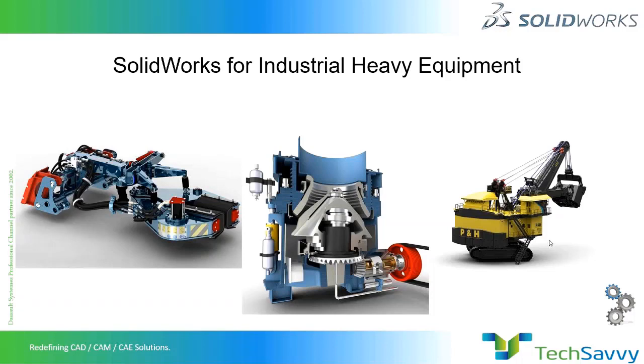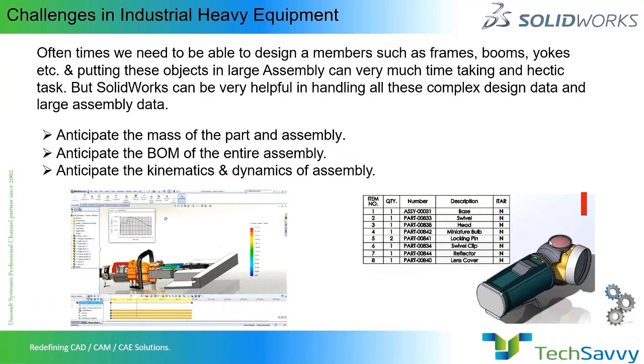So, when we talk about industrial heavy equipment, these are those sectors which design big machines. First, as you can see over here on the screen, we talk about cranes, we talk about stone crushers, we talk about equipment which carry or move components from one place to another. So, when we talk about this industry, we talk about some challenges.